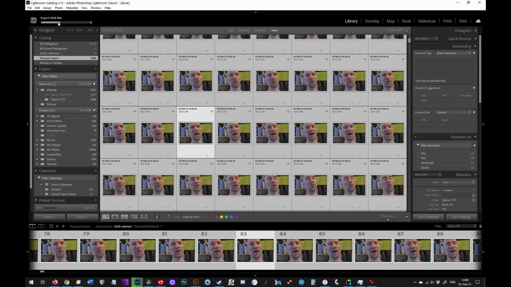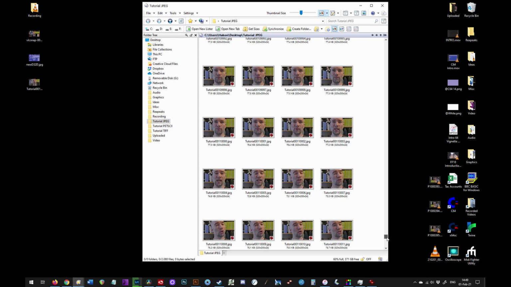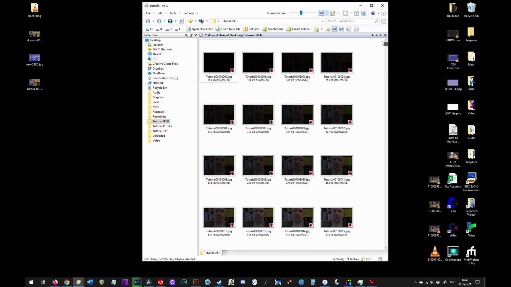3,408 images is what makes up this image sequence now, which takes quite a bit of processing time in the Mosaic software in the end. I'll get back to the speed of this. I'll mention that later. Of course, the speed will depend on your processing power.